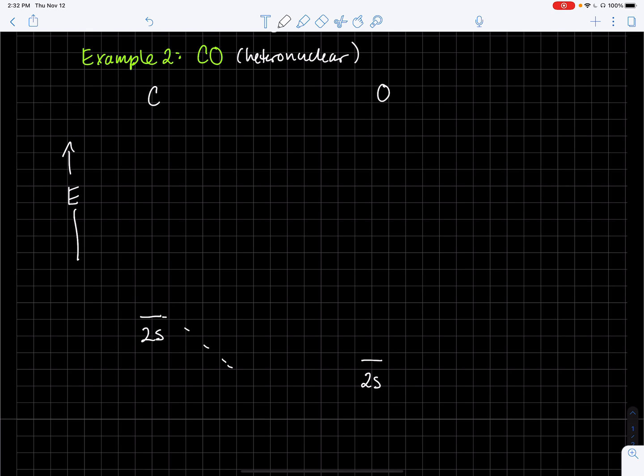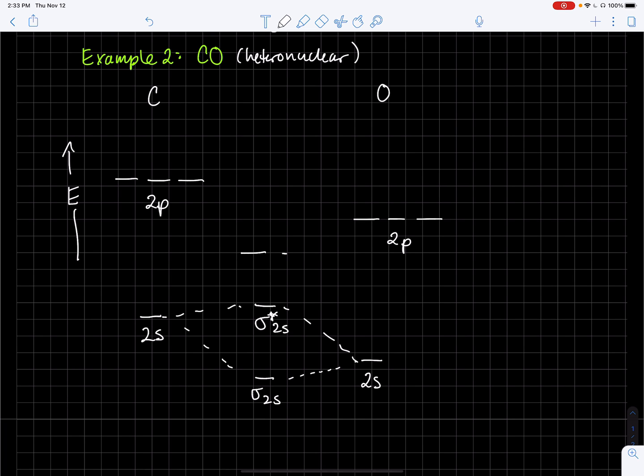They would combine to form, again, oops, that wasn't very dashed, sorry, a sigma 2s orbital down here and a sigma star here. The fact that I have oxygen lower than carbon is correct. It also isn't really going to influence your answer. So, and again, we don't expect you to draw these diagrams, these empty diagrams. We expect you to be able to use an empty diagram provided to you and fill it with orbitals.